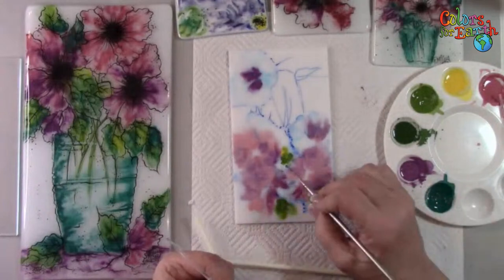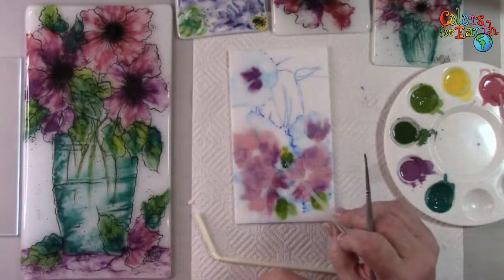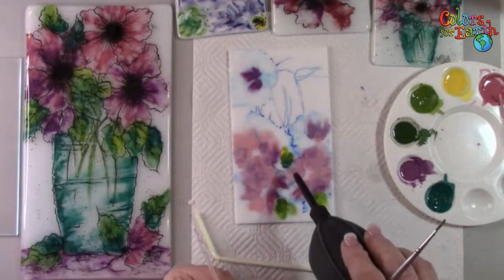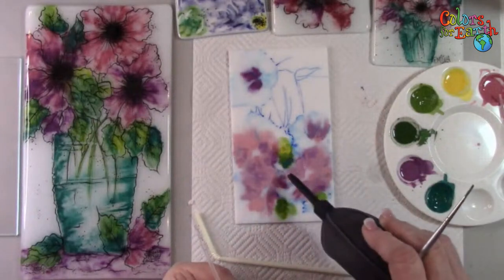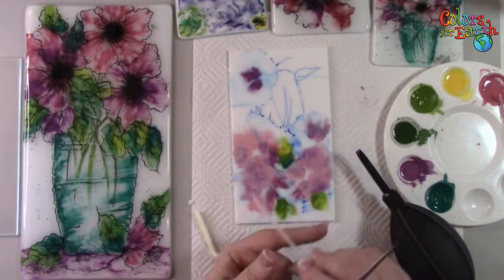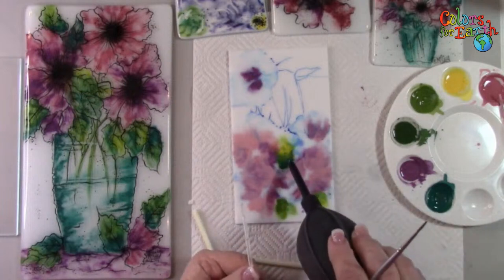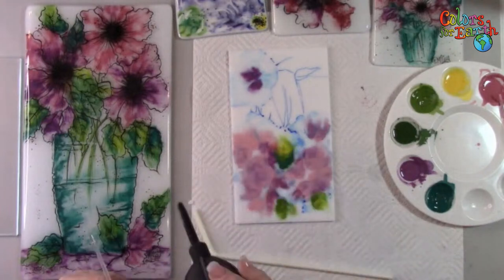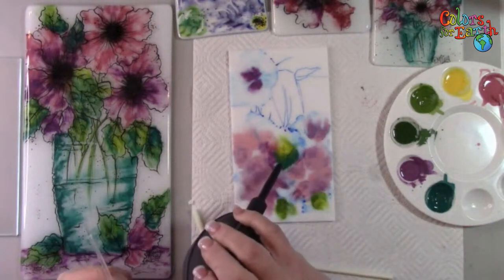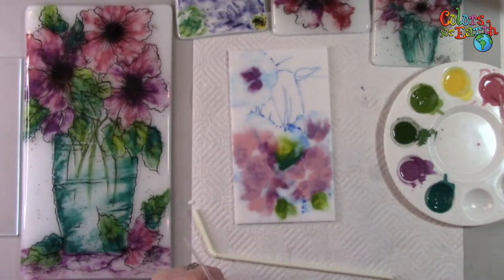And then I'm going to grab a little bit of that teal color even, and I'm going to add another drop of alcohol, and I'm going to start the movement. And it's already dry. So add alcohol, tap it a little bit, and move it. Let's go this direction also. Isn't that cool? All right, do we have a question?